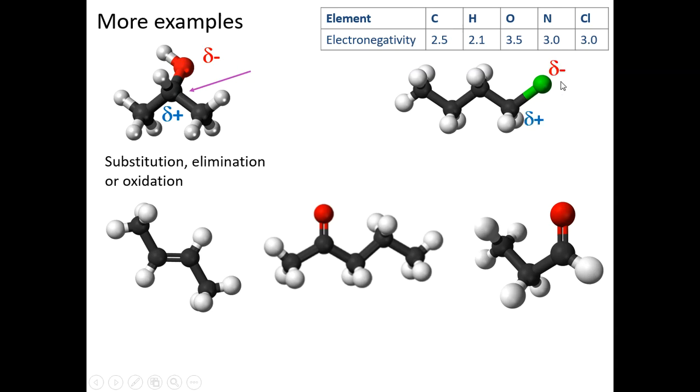Over here, again, I have a polarization of the bond, and therefore I will have nucleophiles attacking this slightly positive carbon, and it can undergo substitution or elimination. So substitution, when the chloride leaves, and something else comes in that's rich in electrons, like an OH minus, for instance. And elimination is because my reactive site carbon is bonded to another carbon that has hydrogens on it, so I can have one of those hydrogens go together with the chloride to form an alkene.